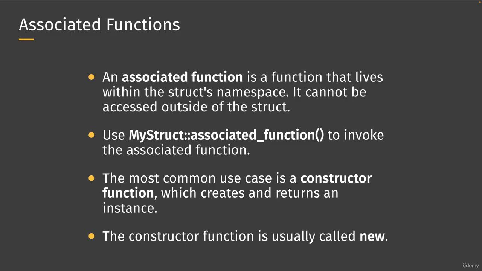The most common use case for an associated function is a constructor function, which constructs or creates a new instance of the given type. For example, we have String::new to return an empty string. Same principle applies to our own types. We usually try to live up to the consistent standards recommended by the Rust team in their own code. So we usually call our own constructor functions new as well. Not a technical requirement, but just a recommended one so that your code looks like other people's code.